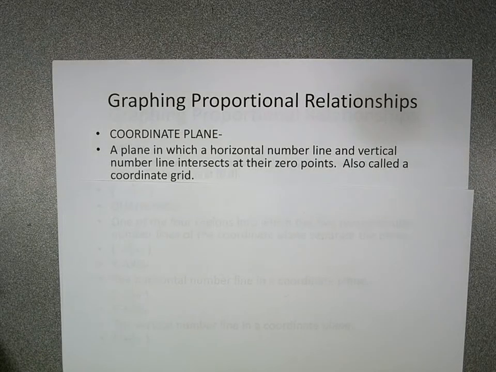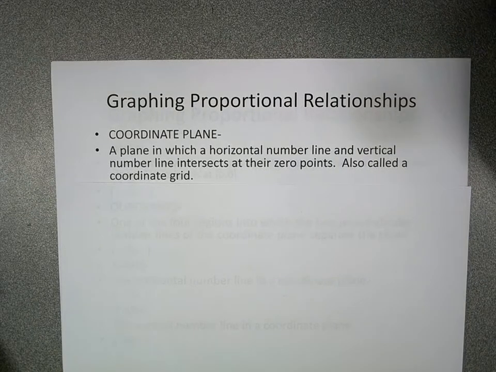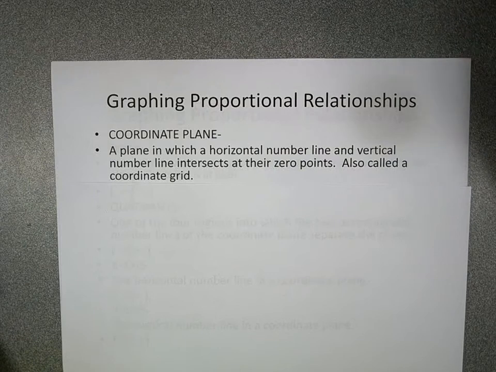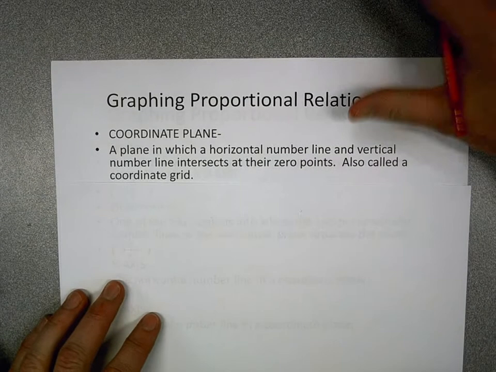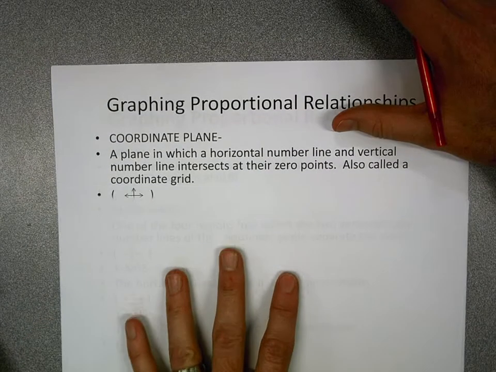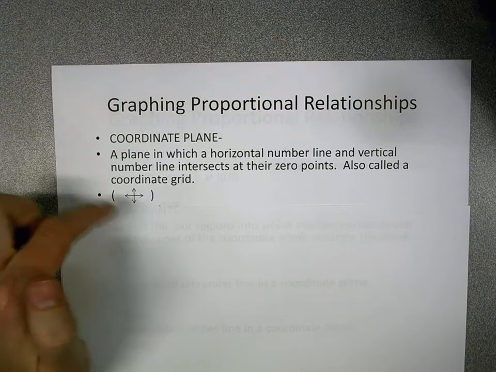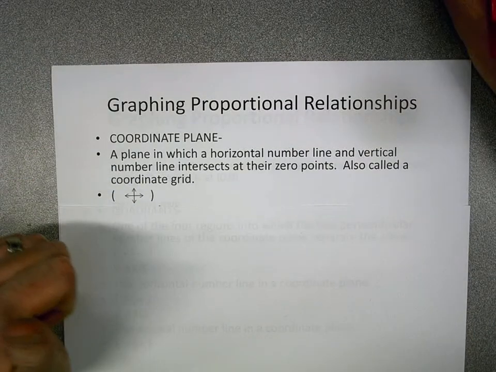Okay. So the little homework that I give you on test days, where you're just graphing or plotting points off of ordered pairs, and you connect the dots to make a picture. Okay, that's what we're talking about. The whole paper, the grid that you're plotting the points on, that is considered the coordinate plane. So for the sake of notes, just go over to your little box and put a little plus sign with arrows. That basically is a little mini x-axis and y-axis, just as a reminder. Okay, the whole thing would be the coordinate plane.